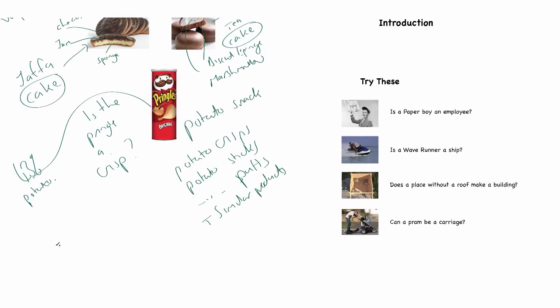This actually results in a large case called HMRC, Her Majesty's Revenue and Customs, versus Proctor and Gamble, a series of cases culminating in 2009. Once again, I am not going to tell you the result. There is an extensive set of activities at the law bank which you can download. Or you can just follow the HMRC versus Proctor and Gamble series of cases to find out what the courts determined Pringles were, whether they were crisps and therefore no VAT, or whether they were not crisps and Proctor and Gamble had to charge VAT on them. So the context of the act is vital, and I hope you've been able to see how difficult sometimes words can be.